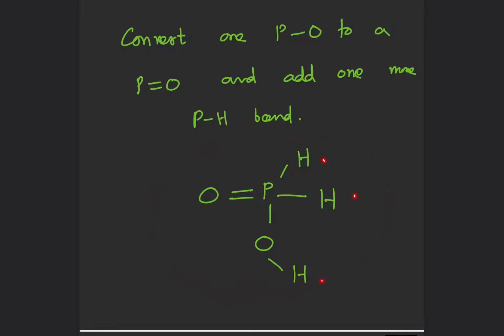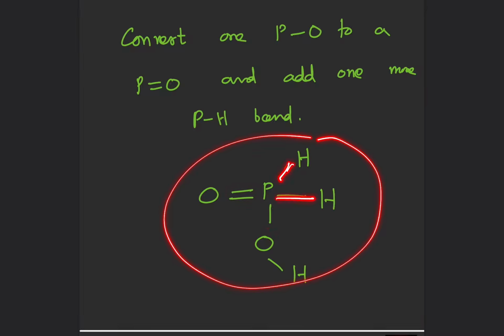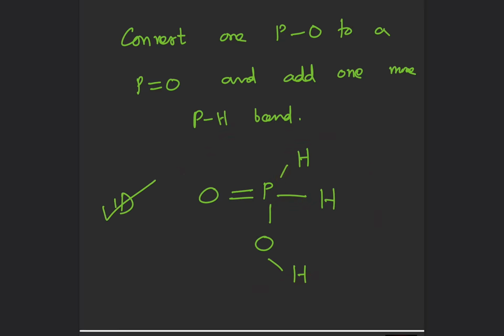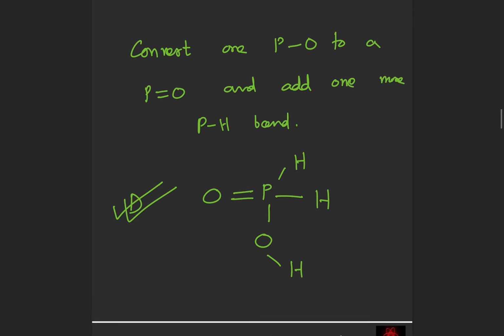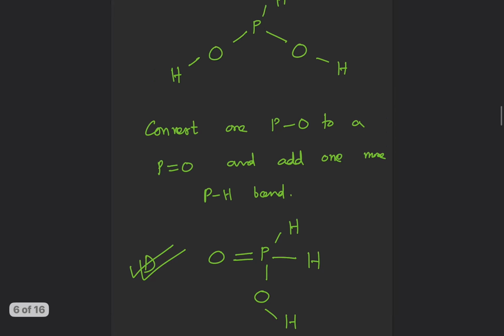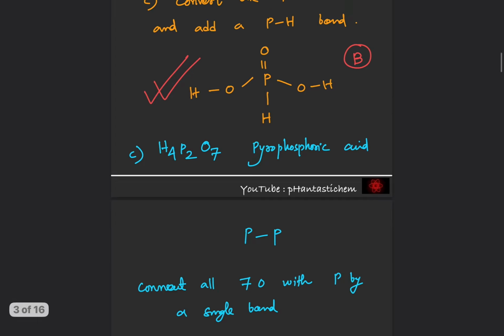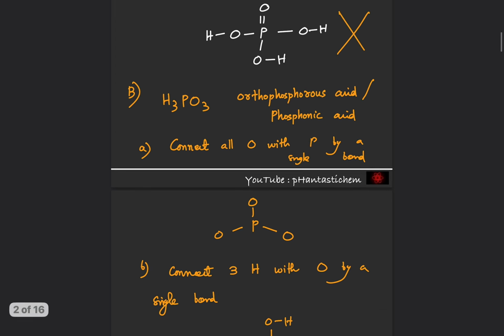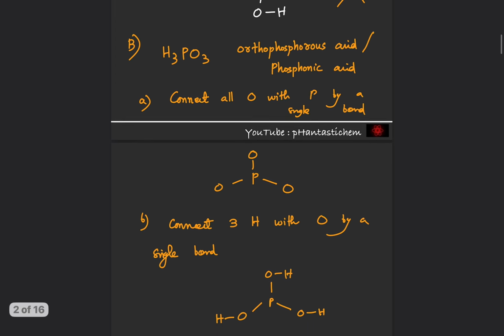There are 3 hydrogens, 2 oxygens and 1 phosphorus, and also the covalency 5 of phosphorus is satisfied, 2, 3, 4, 5, right? You can see this structure contains P-H bonds. There are 2 of them. So therefore D is also correct. D is also a correct option. So the question is asking us for the compounds with P-H bond. So D is one of them, and we also got one more which was B. So therefore the answer will be B and D.